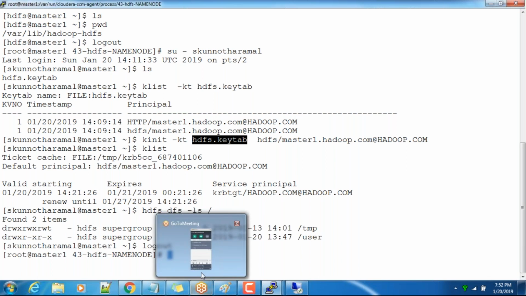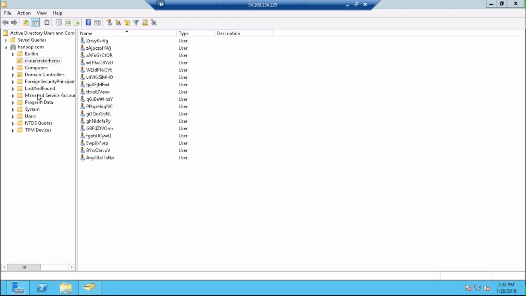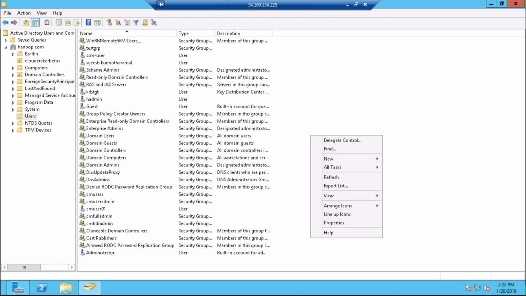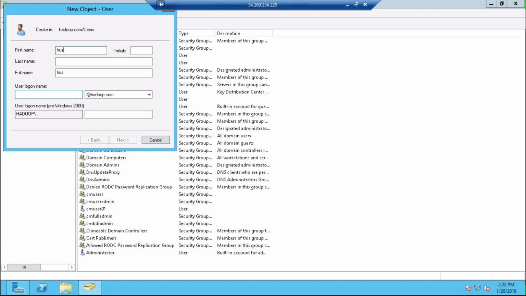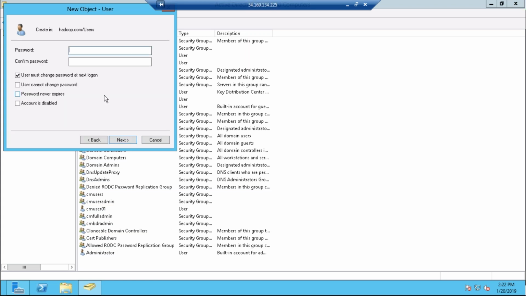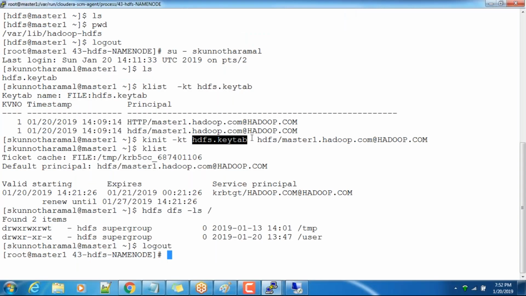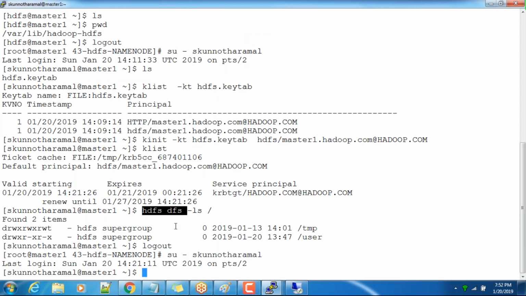I think I'll have to try with some other user. Let me create a new user, then H user, then finish. Here I already have this HDFS credential from my ID.